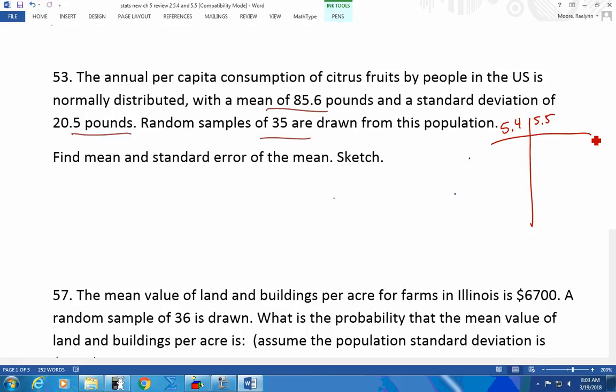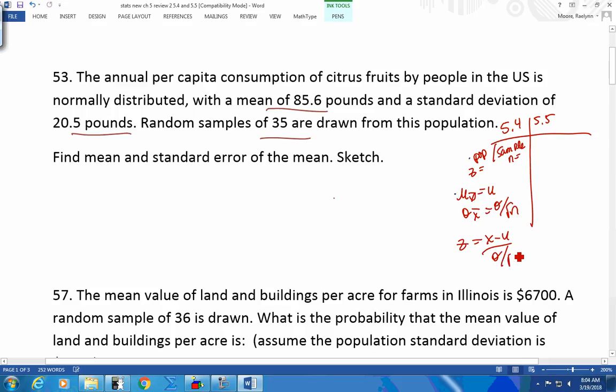5.4 says you're talking about a population, you're using your z-score, however, you're given a sample. So n is equal to something. Your mean stays the same. The mean for your sample will be the mean from your population, but your standard deviation is going to change based on that n. And that's the value we're putting in your z-score. Basically, that's what 5.4 says.